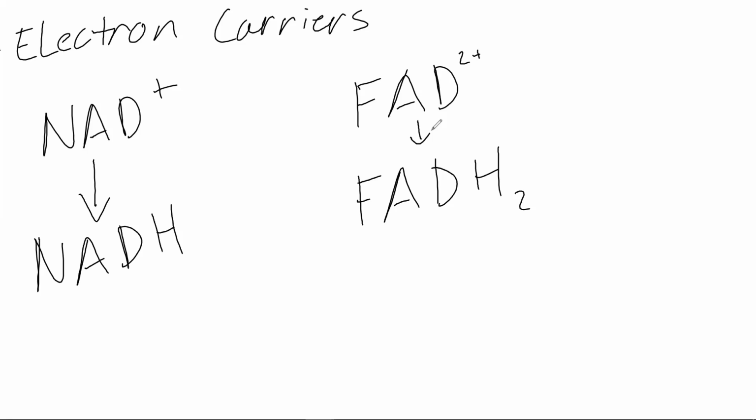Wait, Marcus, you said that NAD and FAD pick up what? An electron. They are electron carriers. They pick up an electron. And you're probably confused because hydrogen has a positive charge and it shouldn't be an electron. Remember, in this case, hydrogen will behave like an electron. Does that make sense? Yeah, that makes sense.